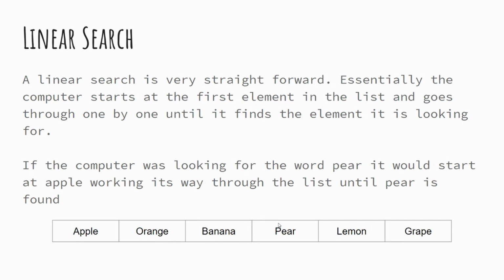And I just keep going through the list one item at a time until I find the value that I'm looking for. And this could be done in any number of ways. It's worth noting at this point that whilst I've used words in this example, it could be numbers, decimals, or any sort of data type. So just bear that in mind as well. So a linear search, ultimately, is just starting from one end of the list, working our way through the list until we find the item that we're looking for.